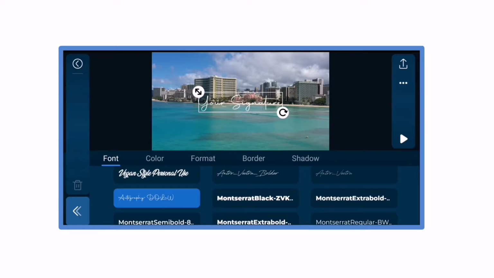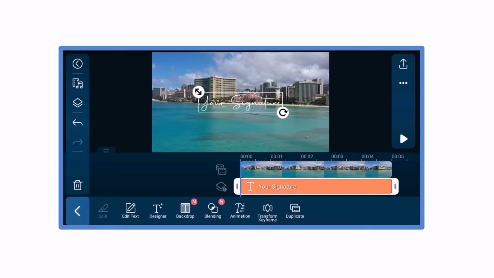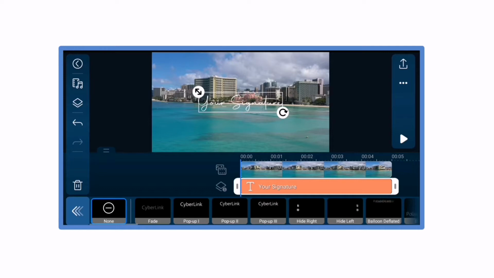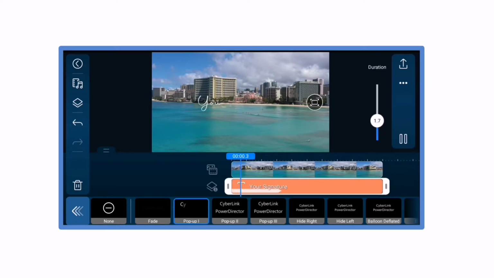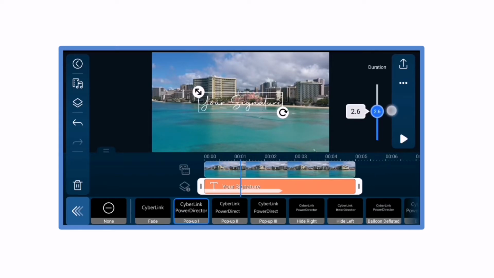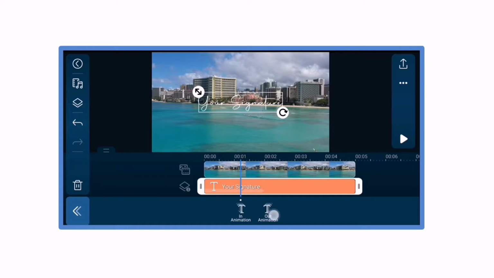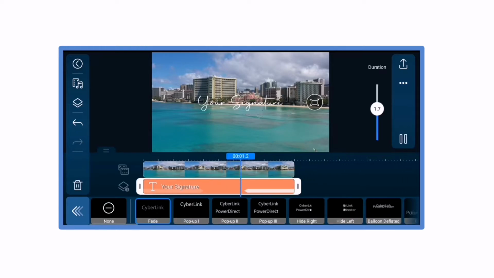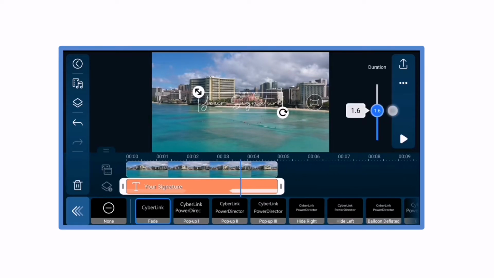Then go back, tap In animation, then select Pop-up 1, and increase the duration to around 2 seconds. Then go back, tap Out animation, then select Fade, and decrease the duration to around 0.5 seconds.